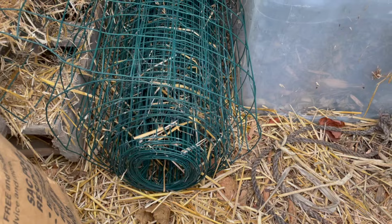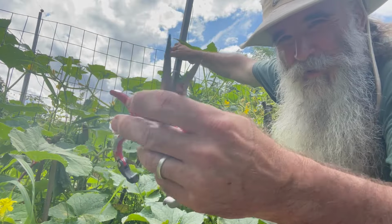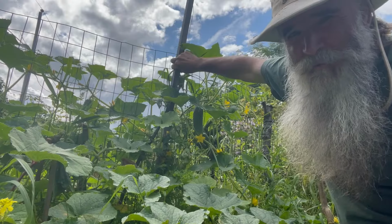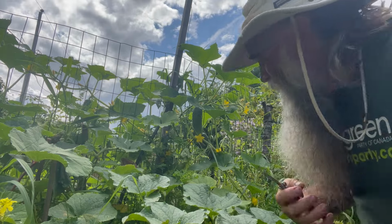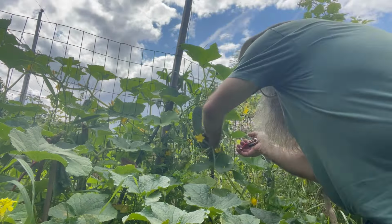You can buy rolls of it, different lengths for different prices, different thicknesses of the wire. You can cut it up using a regular garden shear, well, maybe not this size, but maybe something a little bit stronger than this. You can cut them into pieces, use just regular scrap wood to make fencing with it or to make trellises with it for your cucumbers to grow. And then when they get that vertical space to grow on, they just love it.